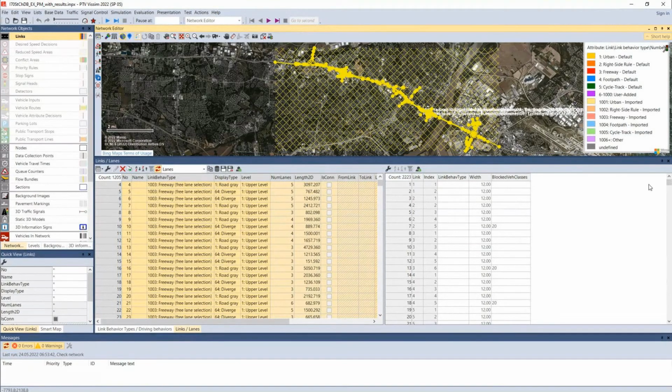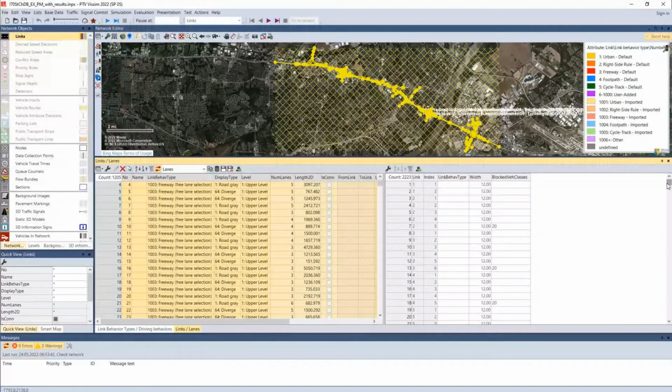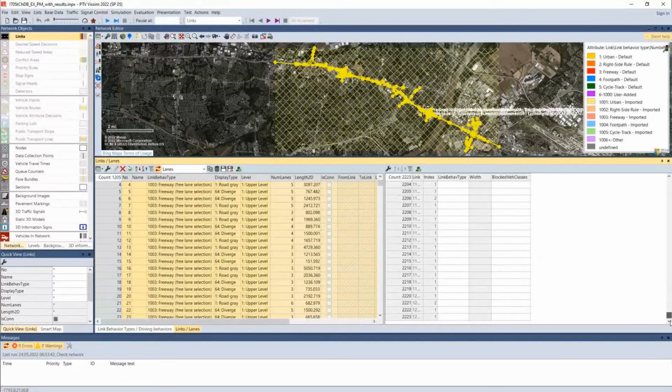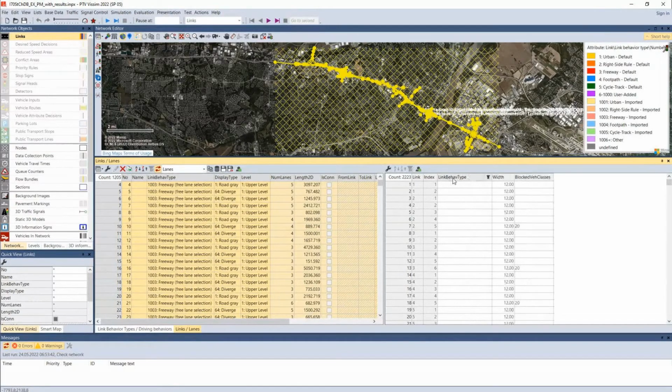Now I can just scroll down and quickly look in this column for link behavior types to see if there are any custom link behavior types used anywhere. I don't see anything on first glance, but a way to double check is to hover over where it says link behavior type. You see this little black filter button come up.